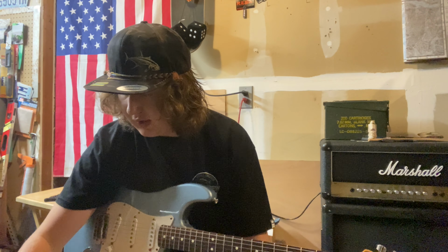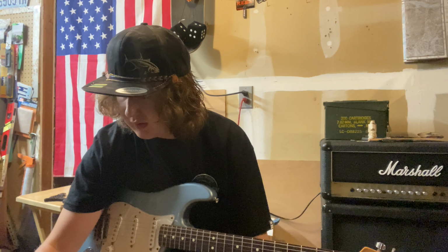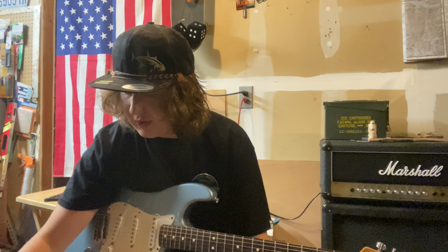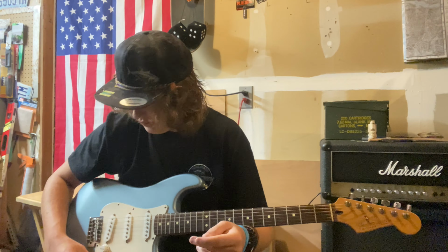So I am just gonna start with the gain and volume and EQ. Actually we'll do volume in a sec. We'll do gain and EQ right at the middle, we'll turn delay all the way down, and we'll see how we like it.